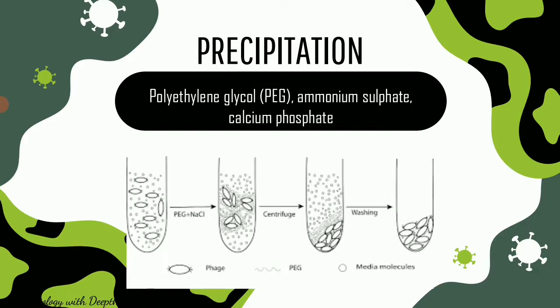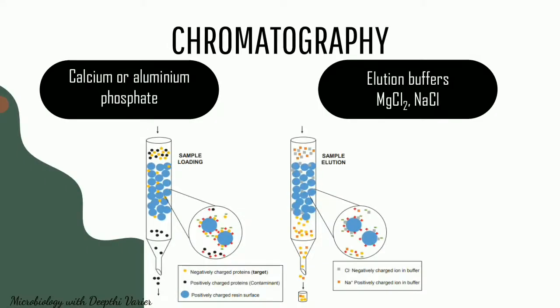It is because these salts or this polyethylene glycol is altering the solubility of the virus. So this is called the salting out effect. It is altering the solubility. Now the virus is no more in the solution. It comes out of the solution, and this is what has been shown over here in this diagram. So this is the meaning of precipitation, one of the most chosen techniques for purification of viruses.